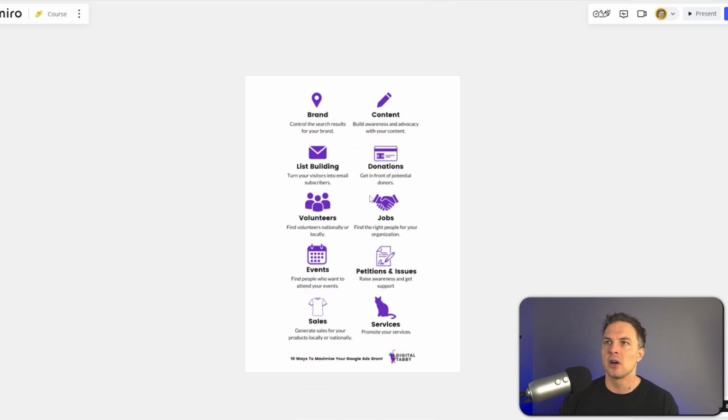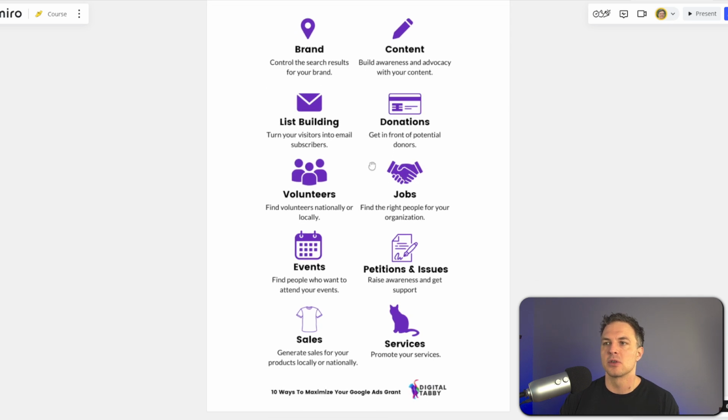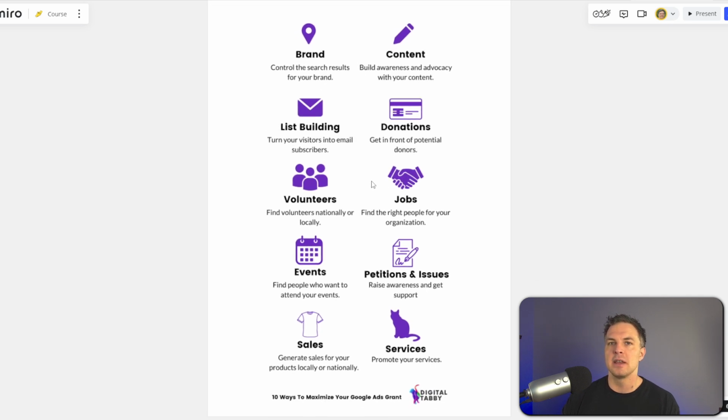And the other thing I want to talk about, just so you kind of know what's coming on with this course and understand that even though these are just text ads, there's a lot that you can do with them. Anything someone is searching for, you can get in front of them and promote your nonprofit's mission. And so some of the strategies that we use, kind of the higher level strategies, include just controlling your brand. So this is reputation management, promoting content and list building, getting in front of donors.